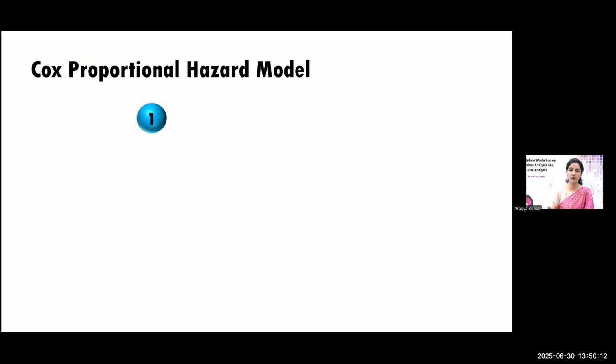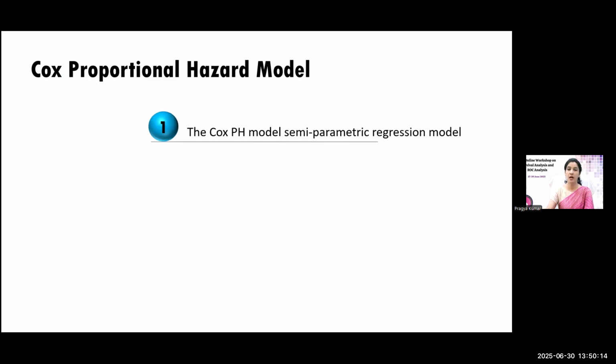Now, what is this Cox proportional hazard model? This is very important, because we have learned that time-to-event data is skewed. That means it is non-normal data. Kaplan-Meier is non-parametric. But this Cox lies between the parametric and non-parametric, so that's why we call it semi-parametric. And that's the beauty of this Cox. And we will learn later why this Cox proportional hazard is so popular.